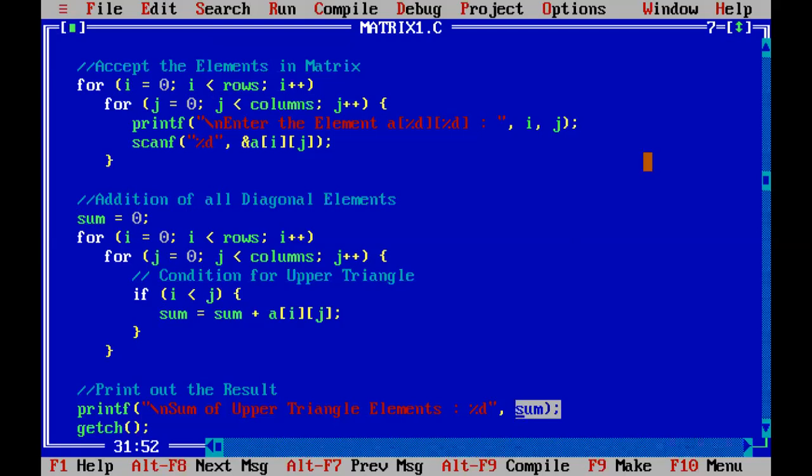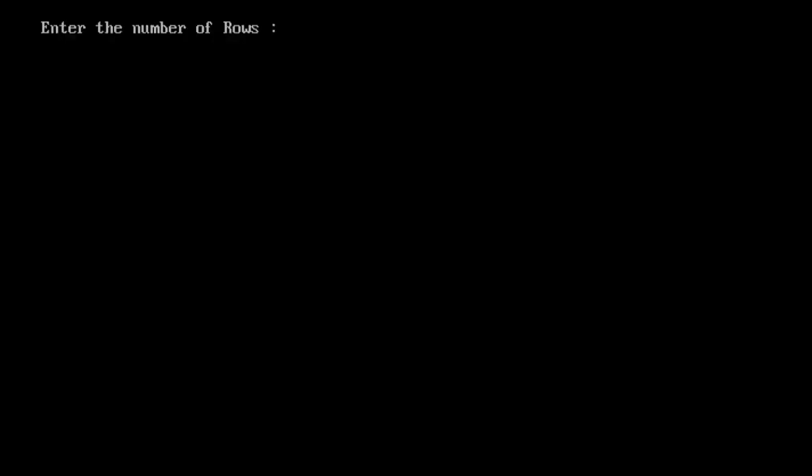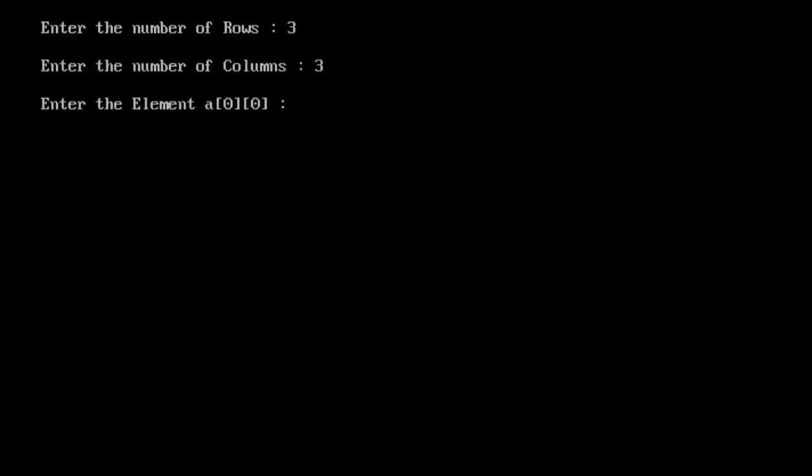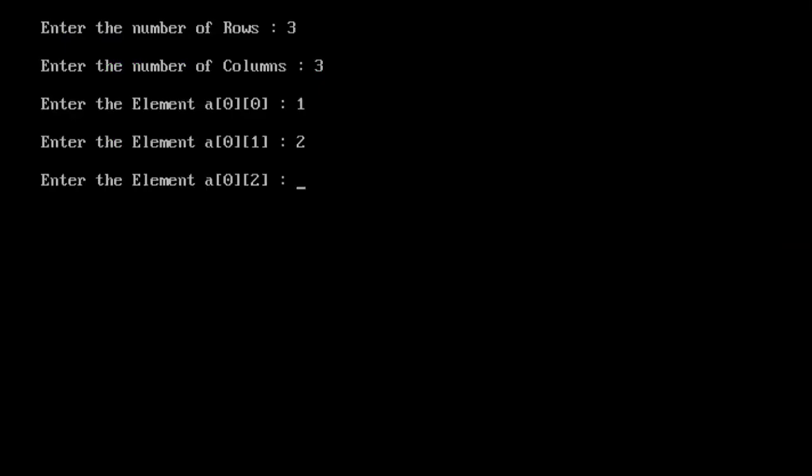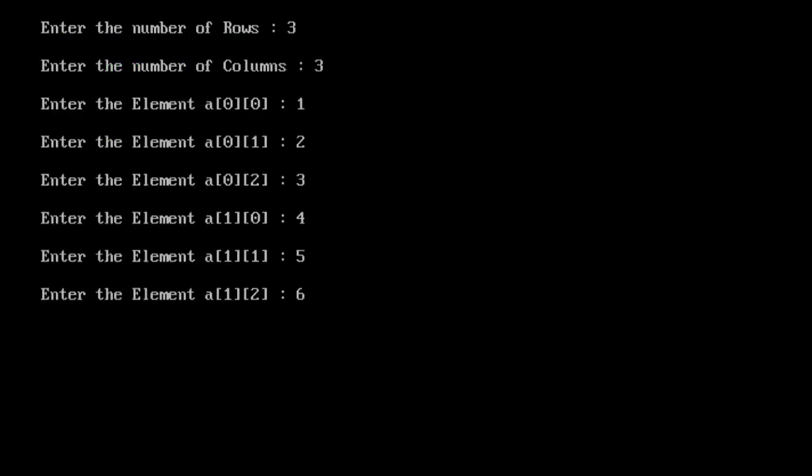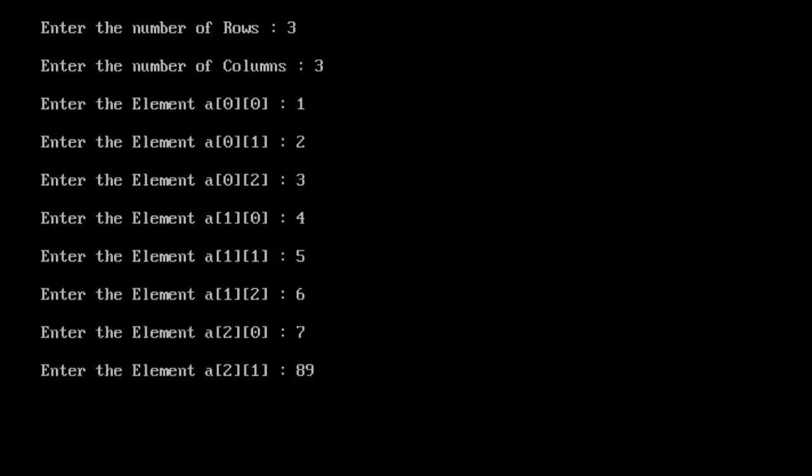That's why, even if you take a 3 by 3 matrix, see what I am doing. First, I am entering 1, 2, 3, 4. For easy readability, I am giving 9 elements like this. In a 3 by 3 matrix, how many elements will be there? 9 elements. In a 2 by 2 matrix, how many elements will be there? 4 elements. Is it not? 2 into 2, 4. 3 into 3, 9. In a 4 by 3 matrix, how many elements will be there? 4 into 3, 12. That's it. Simple logic.